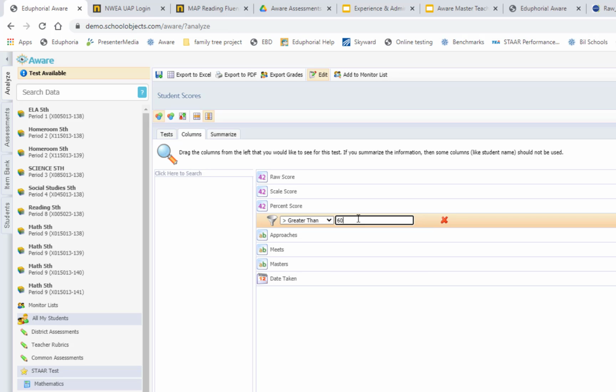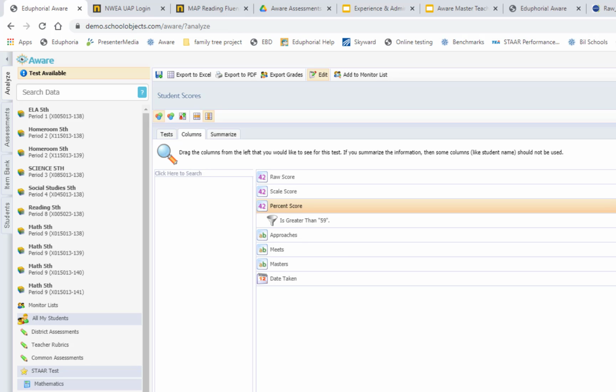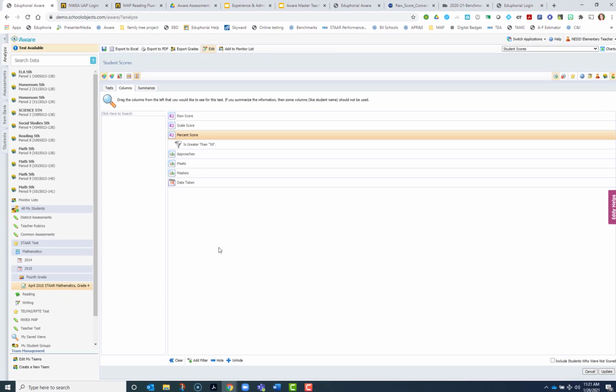if I chose 60, it actually does not include this number. So if I chose this and 61 was an option, it would start with any scores that are at 61. So when it's greater than, you have to go one number lower so that it starts at the next number. It's greater than 59, so it starts at 60. Now, if I chose to update, this would give me all scores greater than 59, but I actually want to do a range. So in order to do a range, I need to add in another filter.